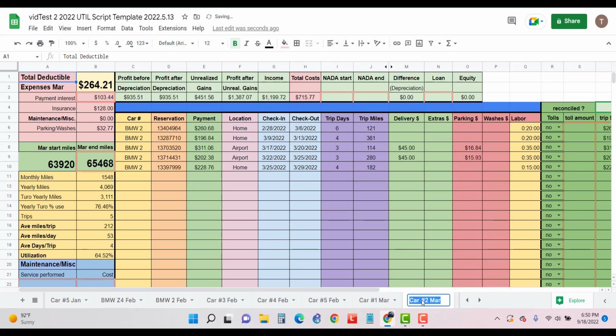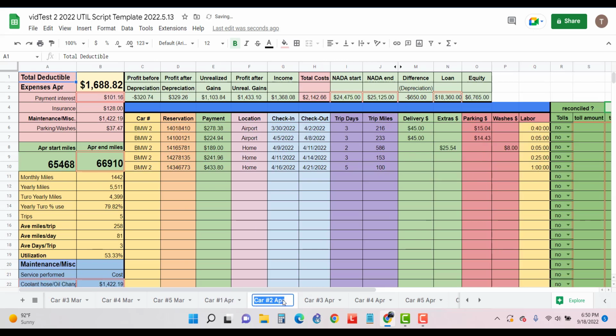Go to the next one, change it, Control V, and it's there. Next month, car 2, select it, Control V, no extra space there, and month to month.